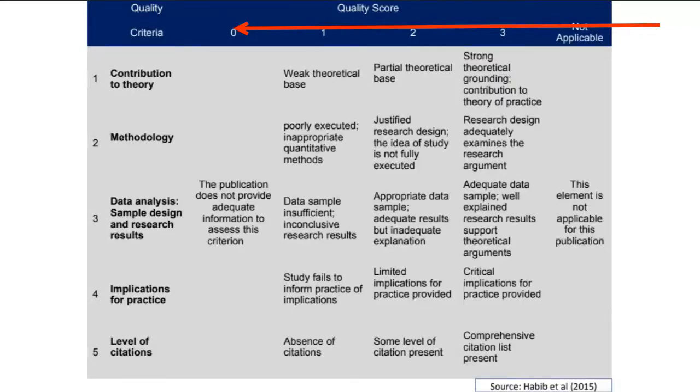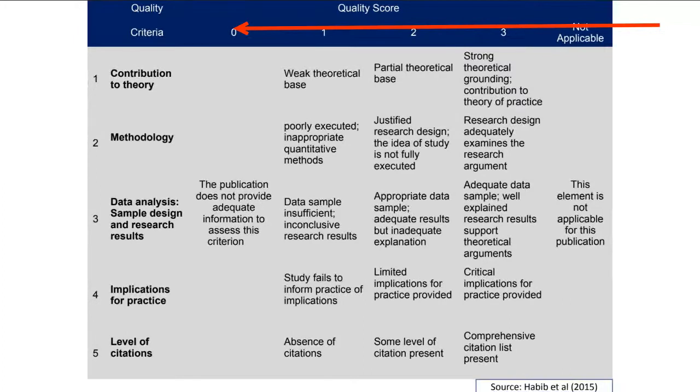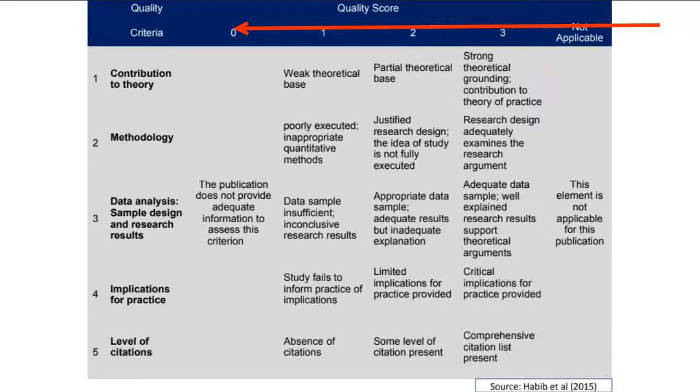And what is the quality of level of citations? Have they used citations which are from journal articles? That would get a 3. If the level of citation includes non-academic sources in abundance, like web-based sources, internet-based sources, then it will get a 2. And if the list is very few or limited, I would say, not absence, because it will still have 1. If it is completely absent, then it will get a 0.